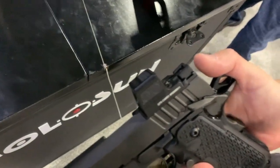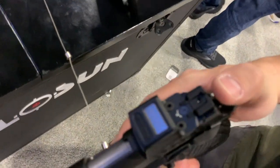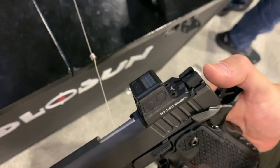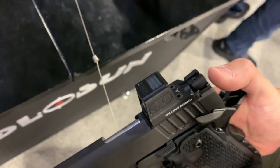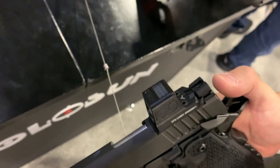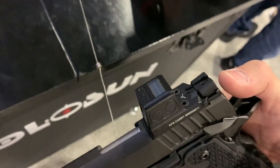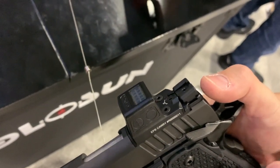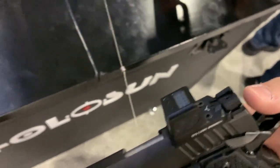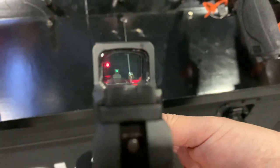This is the new EPS Carry. This is an enclosed pistol sight that bolts on from the top. The EPS full size and the EPS Carry both use our Holosun 507K footprint. It's got a 6 MOA dot and solar failsafe, and it's made out of cast aluminum. It's a prototype, so it's not for sale yet. Actually, these are not prototypes. These will be available in May of this year. Okay. And I misspoke. These are milled 7075 aluminum. Let's take a look down it and see what we got for a sight picture.